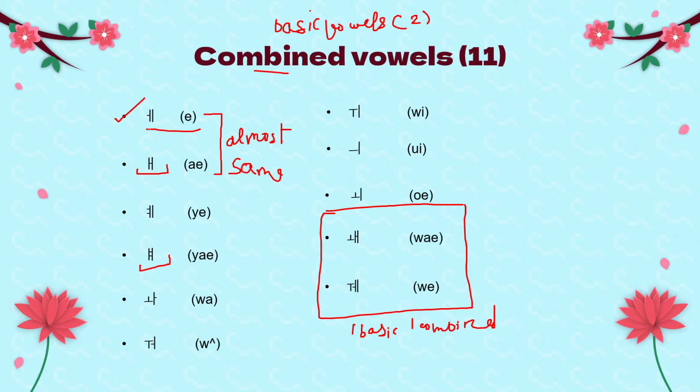So for beginners, these two have been differentiated. This has a sound and this has a sound. If you pronounce this one way, that will also be correct, and if you pronounce it the other way, that will also be correct. Both will be correct. But I will recommend you pronounce it one way, so that you do not get confused. Being a beginner, pronounce it that way.